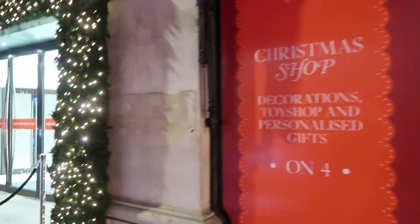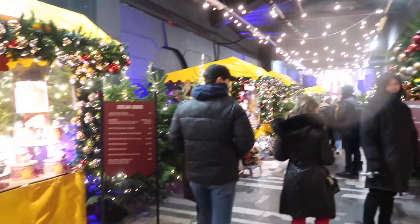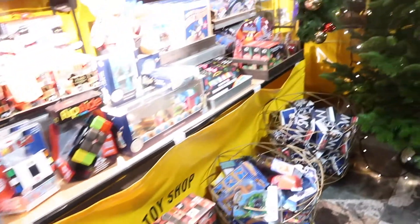As we were looking at the Selfridges windows it was starting to rain a bit, but we had heard that Selfridges is doing a pop-up outdoor Christmas market this year, so we decided to brave the rain and popped in there. Due to UK restrictions you need to have a substantial meal when consuming alcohol, so when we asked for mulled wine we were promptly told we couldn't have it until we showed proof of food. Inside there's a Sicilian stand that, no joke, has a Dolce & Gabbana panettone for around 42 pounds — how fabulous!